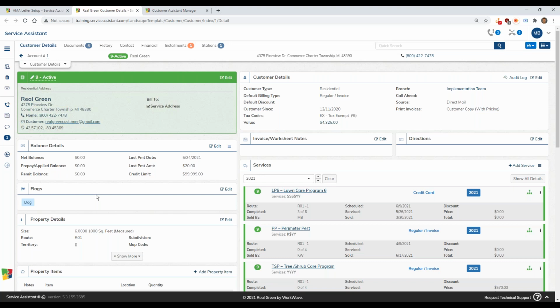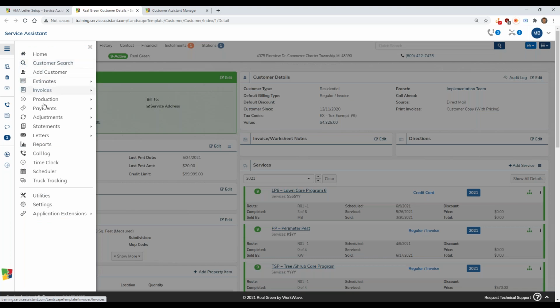Most of us are going to want to apply those flag codes a little bit more broadly. So I want to show us how to do that from our reports. To do this in Service Assistant 5, we're going to head to our reports by going to our navigation, clicking on reports. And again, with the classic navigation, you should see a bar graph icon along the top, pretty close to the center of that toolbar. Click on reports here.